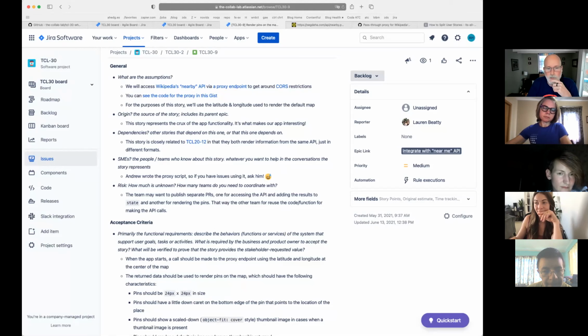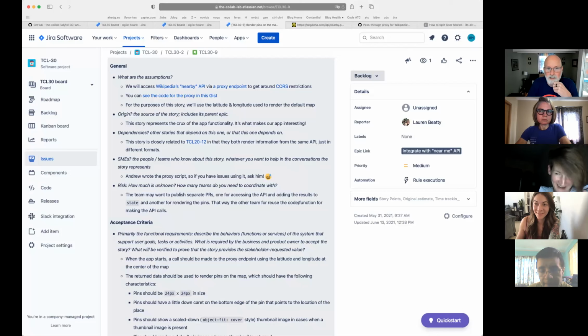Anybody have any opinions about that? I mean, you're just seeing this for the first time, so. I didn't understand whether the results should be rendered in a table or in a list, because I know that a table is very difficult to work with, especially accessibility wise, because I built a table in one of my projects and I know that it's hard.